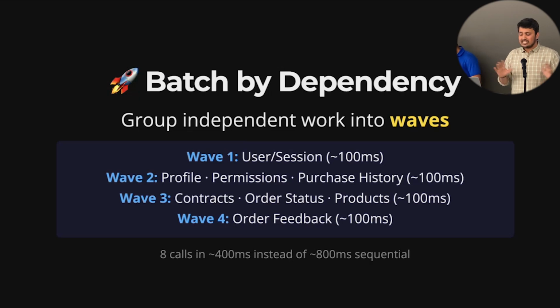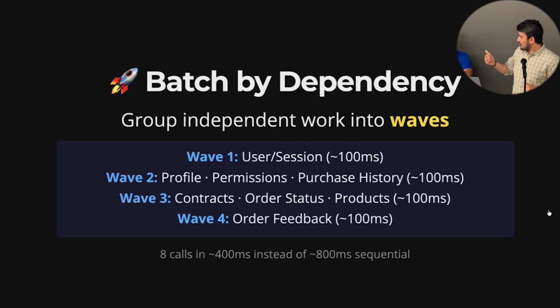And this doesn't need to stop with running them in parallel one by one. We can also separate them into batches. Let's say you're on a page where you're making 8 or 9 calls, and your first call is the key call, which gives information for most of your next calls. Then you can start thinking about combining the next calls by groups. One of the things that we have done here is, let's say you're on a page where you get the user session, and then the next calls are profile, permissions, and purchase history. These 3 calls need something from your first call. Now just use your first call's information and start batching your next set of calls. That way it's going to be better for performance, and it's going to load faster.